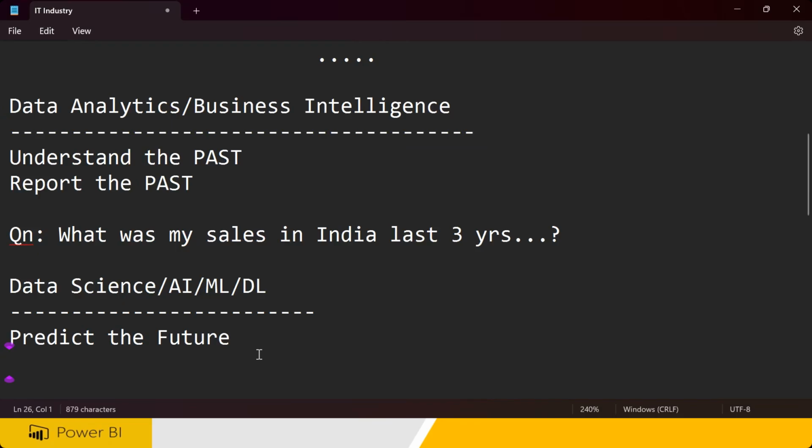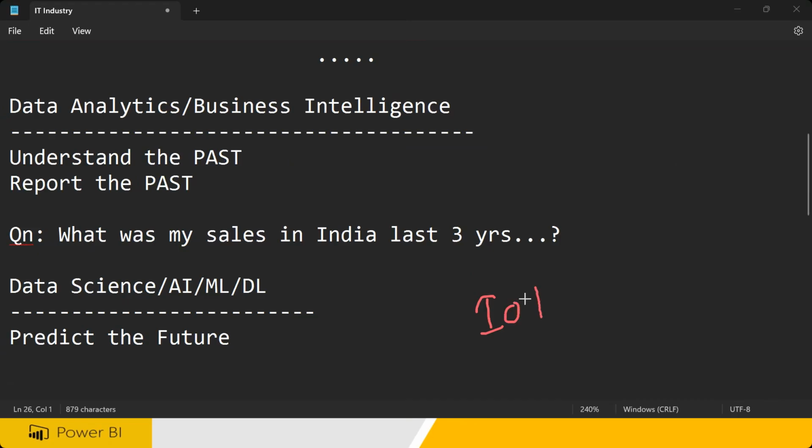But if they implement AI there with a lot of sensor data, they can avoid those things. The only thing is that people are not implementing AI today. With a lot of sensor data, you will be able to get things done. The sensor data is called IoT data, Internet of Things. Clear? So at the end of the day, we need to have the data.